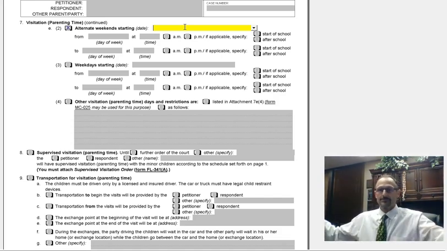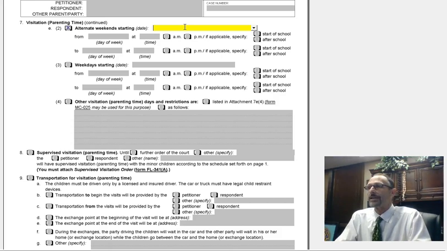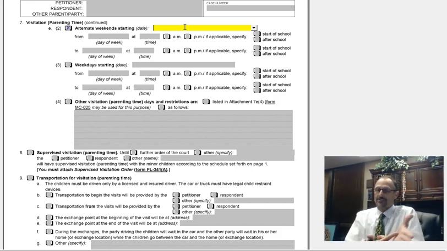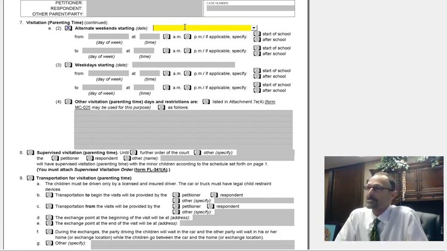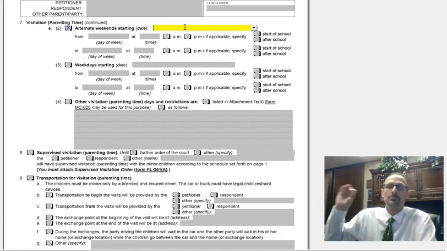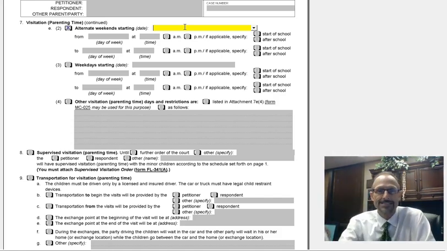And he doesn't have the kids, and Mom won't give him the kids. So he calls the police and he says, this is every other week. I've been doing every other week. And the officer says, okay, give me your court order. When does it start? Because I've got to count the every other weeks to make sure this is your weekend. If there's no commencement date, there's no way to confirm that this is your weekend. So you must have a commencement date. So that's what goes in there.